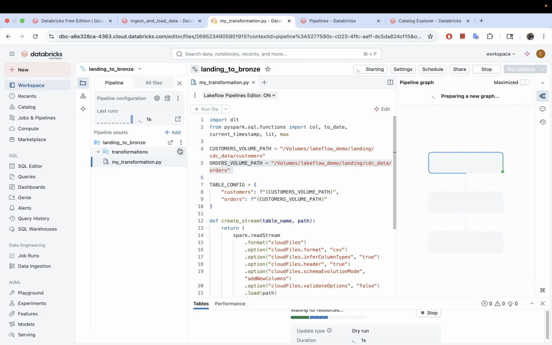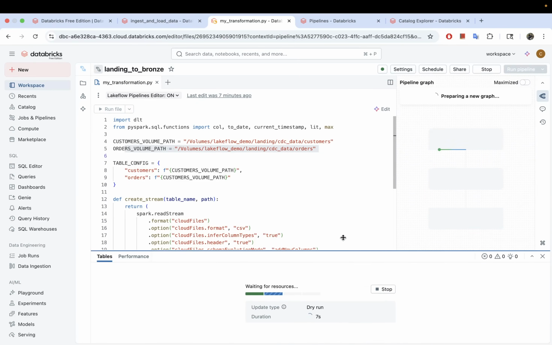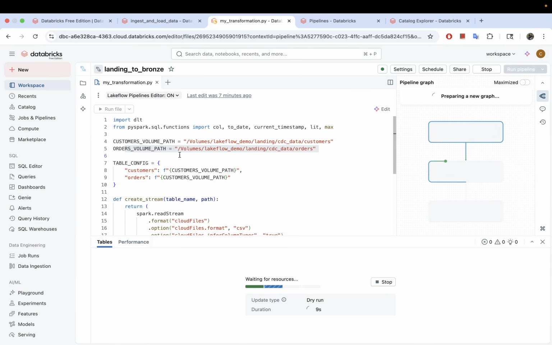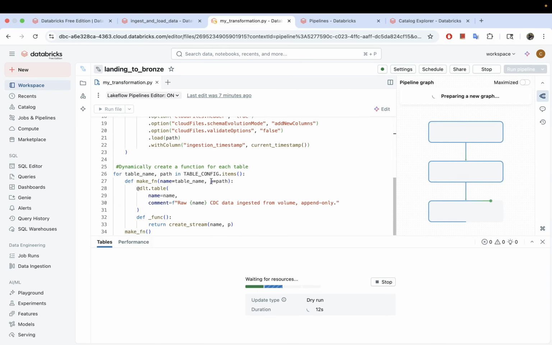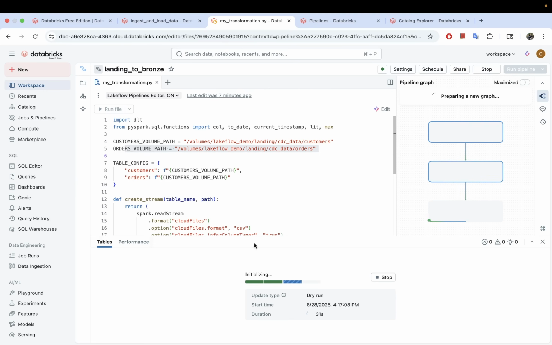So if you click dry run here, what is going to happen is that DLT is going to go through the code and see how you have declared things, right? So it's going to look at your code and say, okay, this is what you have told me to do. I'm going to do that. So it's basically going to go through this code and scan things up, and it's going to show how things will be looking here. It might take a few minutes to do this, because again, this is the free edition environment, so the compute is not so great.